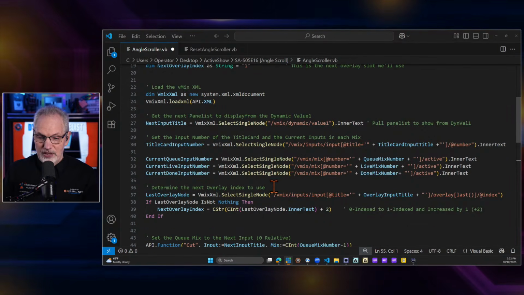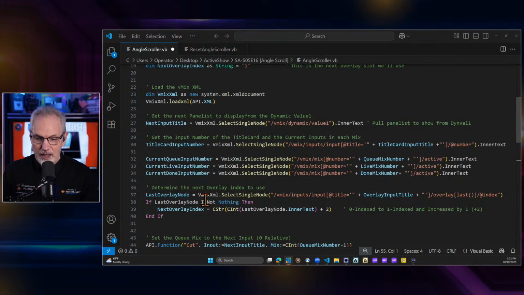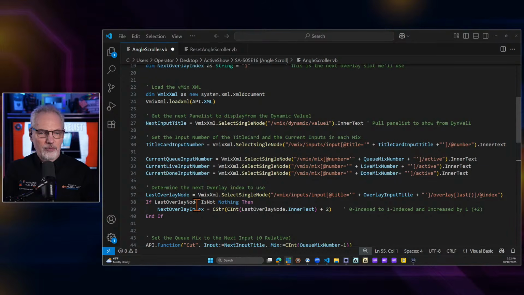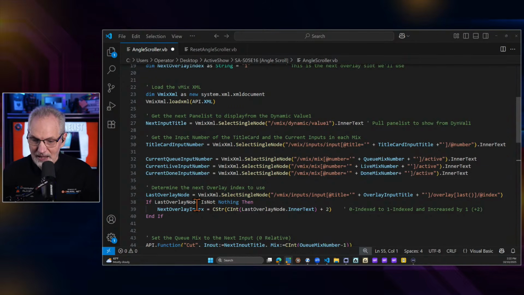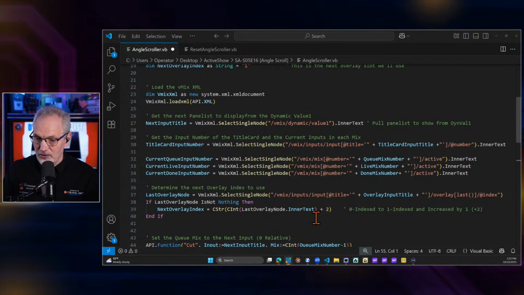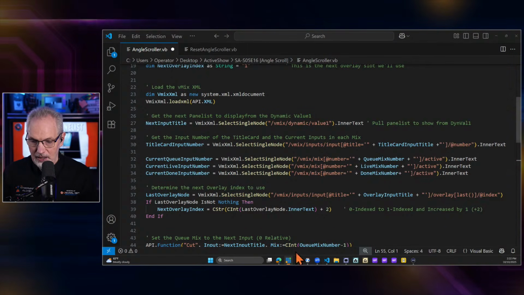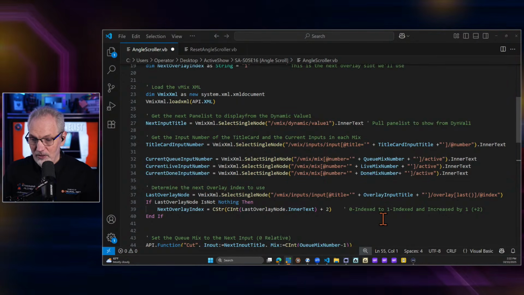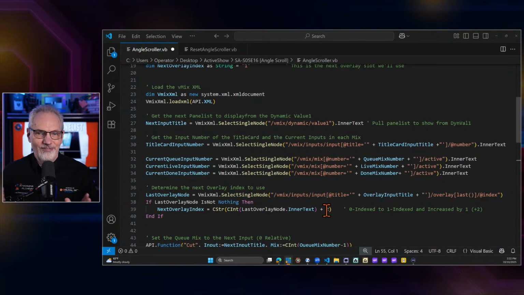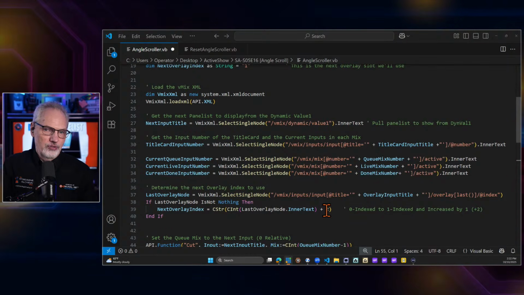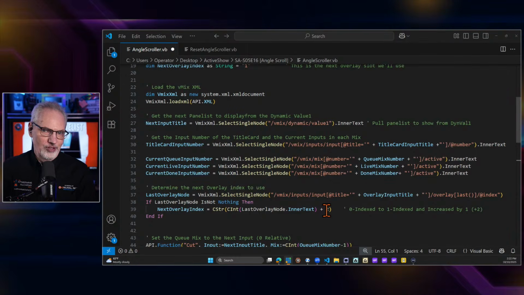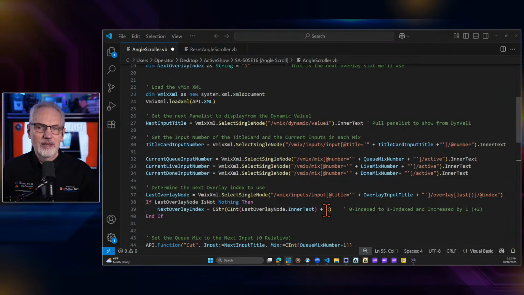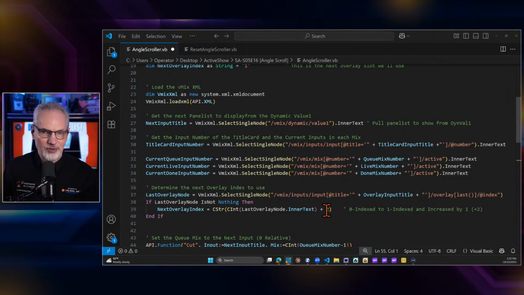And so we're also then determining what's the next overlay node that we can use. So this is basically which slot I'm up to in that overlay with the guest, so I know where to place it. And because we're working off of a node tree to get this, we are just pulling this out. And we need it because this is one of those funky things with vMix. Some things in the script are going to be 1 index, some things are 0 index. In this case, this is 0 index, which means when you want to reference the first item, you're basically saying use 0 instead of 1.